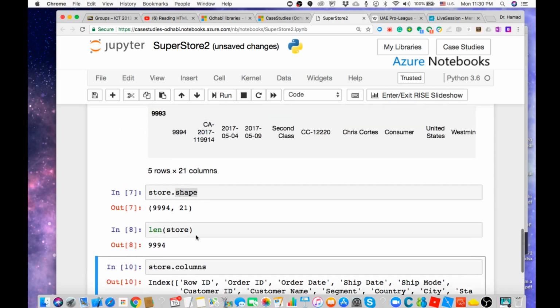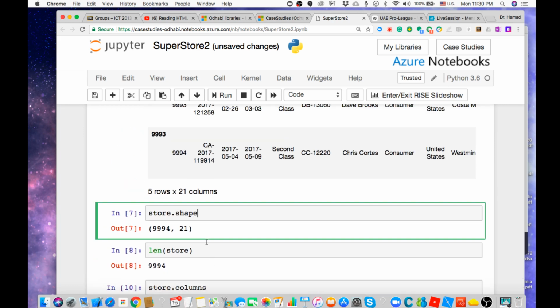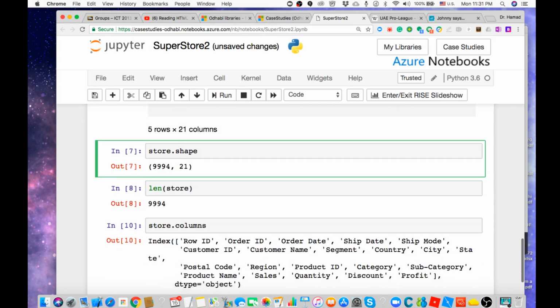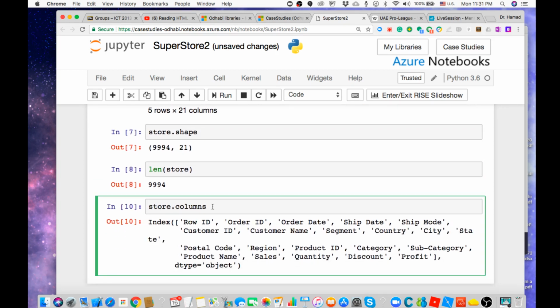These are the columns. Notice one thing with shape and columns. Most functions have these two brackets, but shape and columns do not use the brackets. You ask me why? I'll give you the answer. I think maybe the answer will complicate things for you. These are not functions, they are properties.